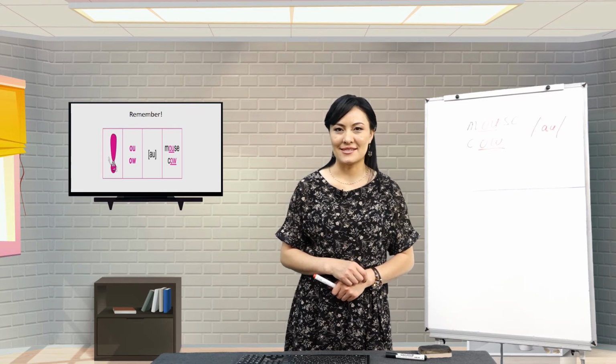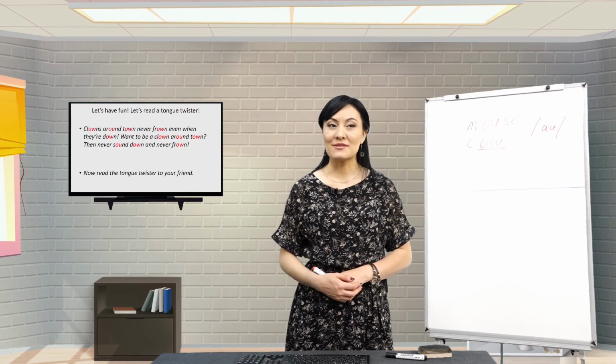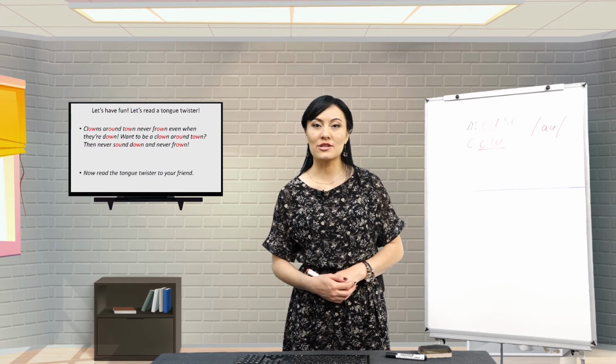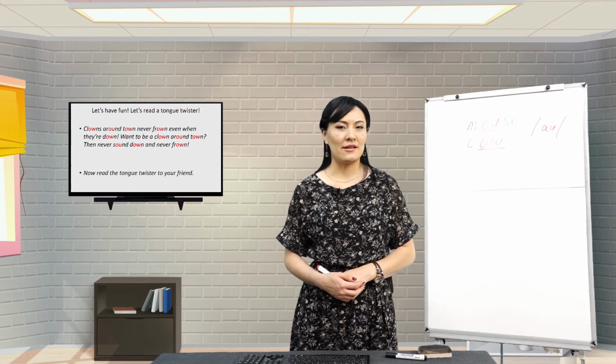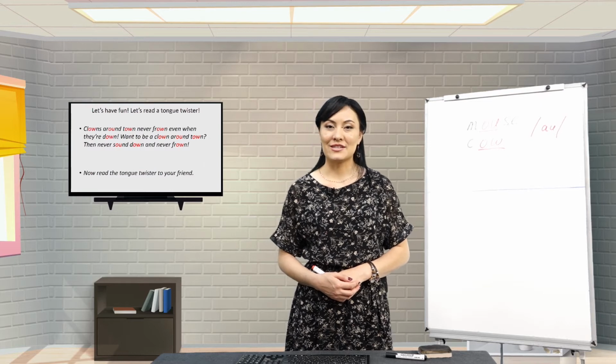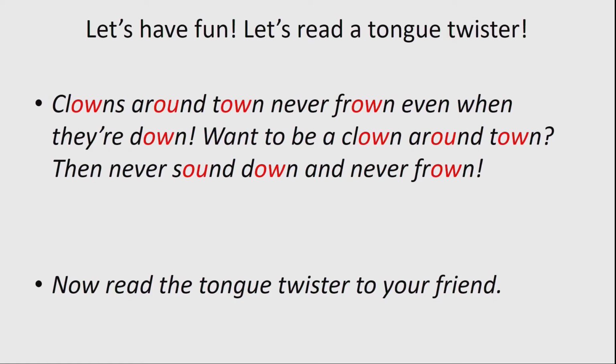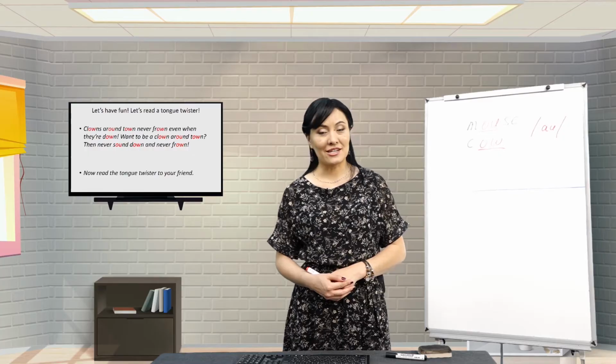Let's read a tongue twister. Clowns around town never frown, even when they're down. Want to be a clown around town? Then never sound down and never frown. Let's read together. Clowns around town never frown, even when they're down. Want to be a clown around town? Then never sound down and never frown. Try yourself. Let's read it faster.